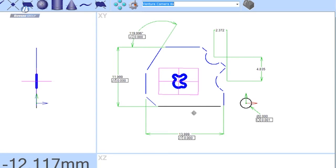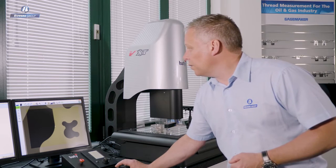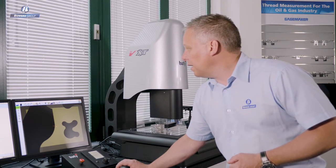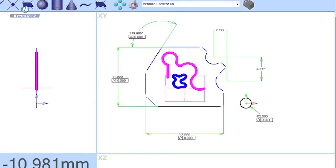Let's OK that, and you can see now in the middle of my shape I've got a point cloud describing that shape. Let's go for a bigger shape now, using the mouse drag tool again to drive the machine. Let's start here and ask the software to search in this direction and keep going around that part until it's actually described the entire shape.